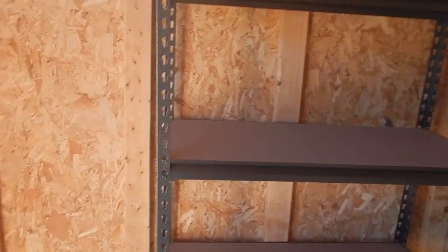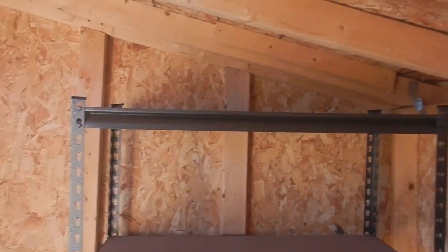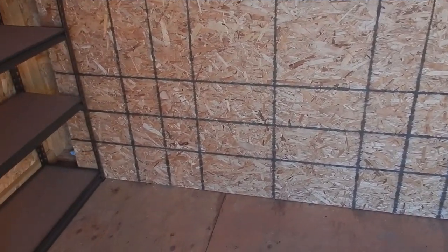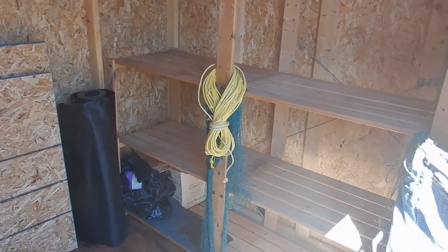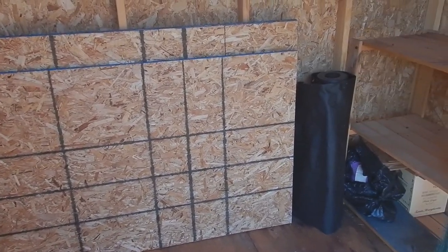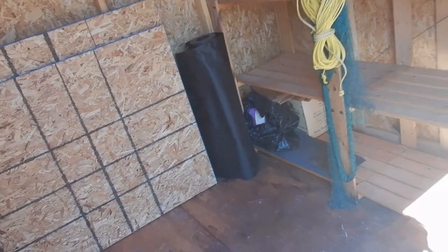And then we put together a shelving unit here, and we're going to use that to put materials in. We'll bring the green outside dining table in here, and that'll go in the middle area as well. And then mostly gardening materials is what we're going to have in here, plus sports equipment that we don't use on a regular basis, so golf, those kinds of pieces.